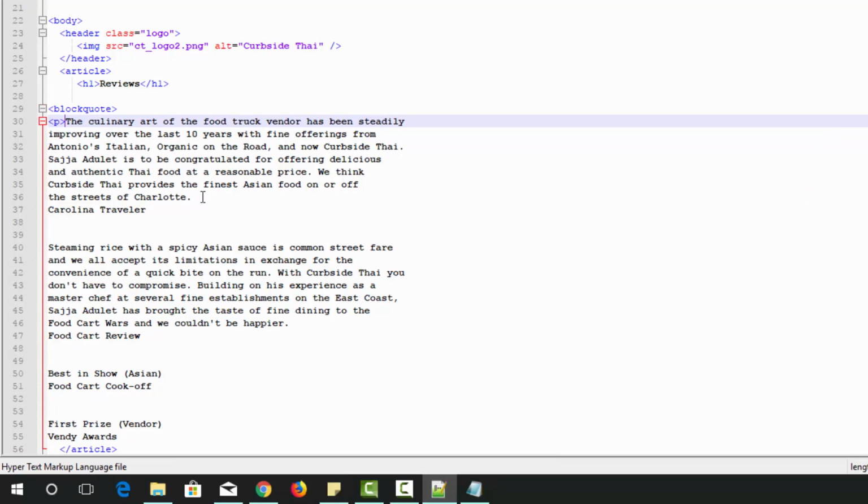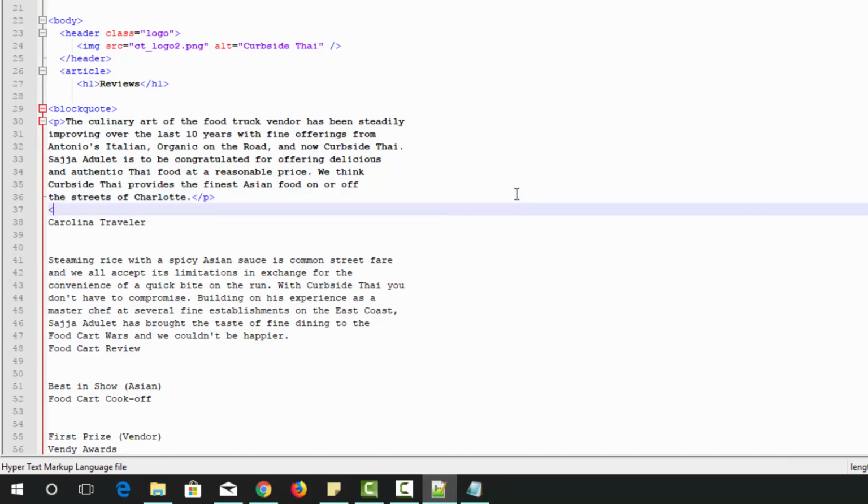At the end of that paragraph, after the period on Charlotte, I'm going to close my paragraph and press enter. I'm going to close my block quote. Okay. Now, Carolina Traveler is the name of the magazine.